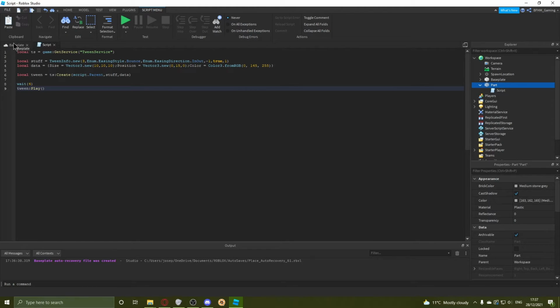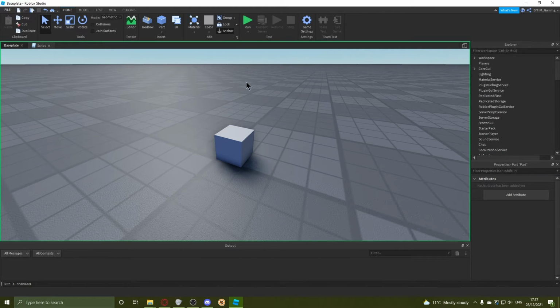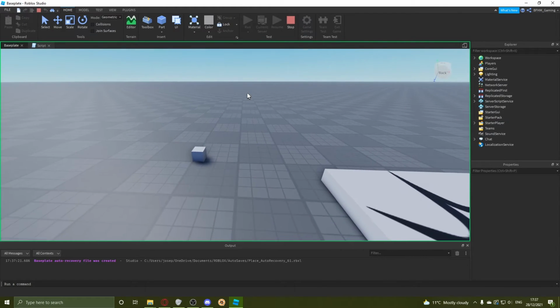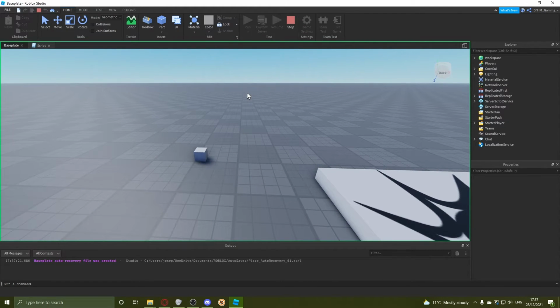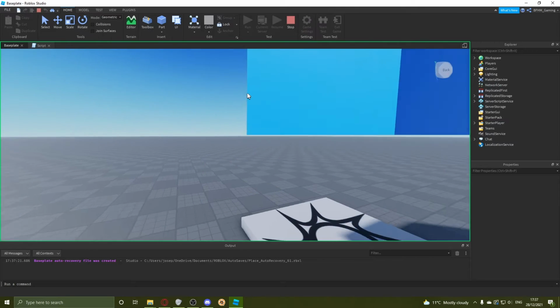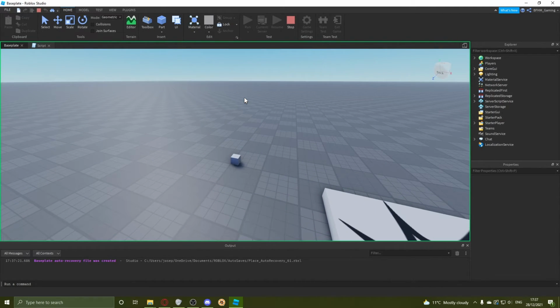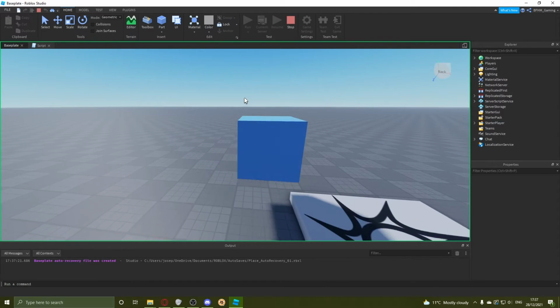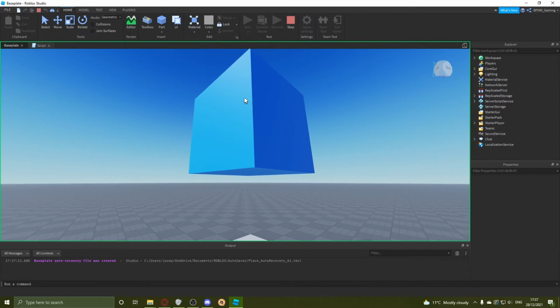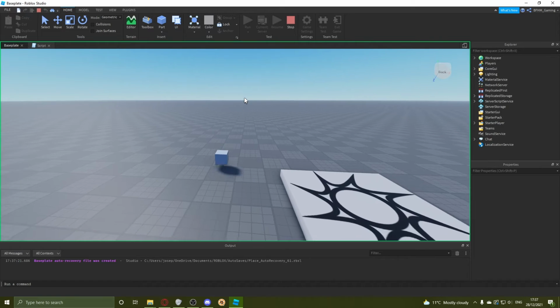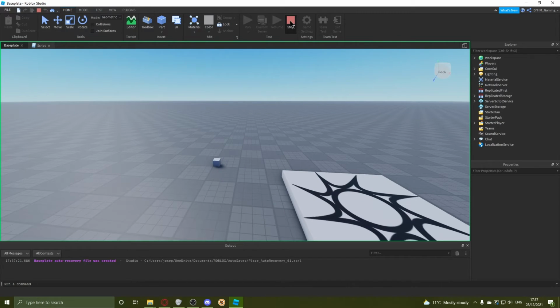So now it will play -1 times, which is infinite. So let's just wait for this, and there we go. It goes bigger, and then it goes smaller again, and then bigger, and smaller. So yeah, I guess that's how to use TweenService.